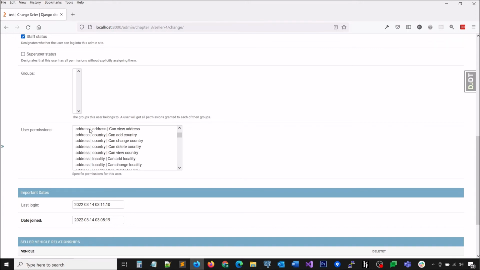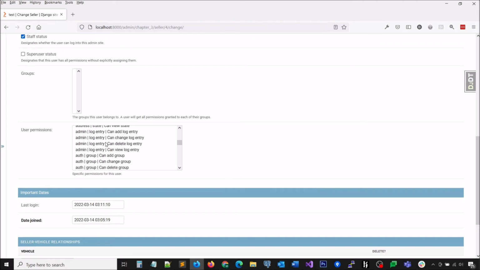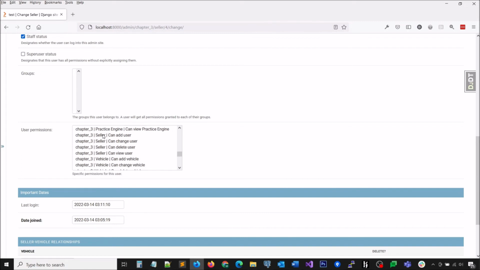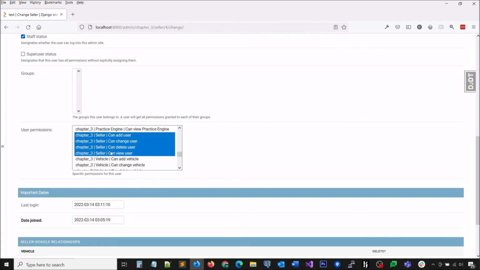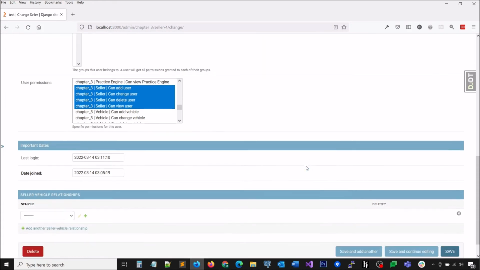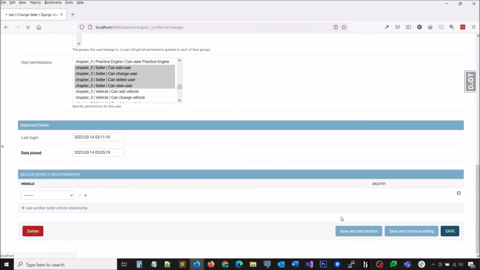In either case, whether a group is or is not defined, you could still go down here and give individual, more granular permissions on a case-by-case basis. And so for this one, I'm going to give it the add, change, delete, and view permission for just the seller table. And then I'm going to go ahead and save that.